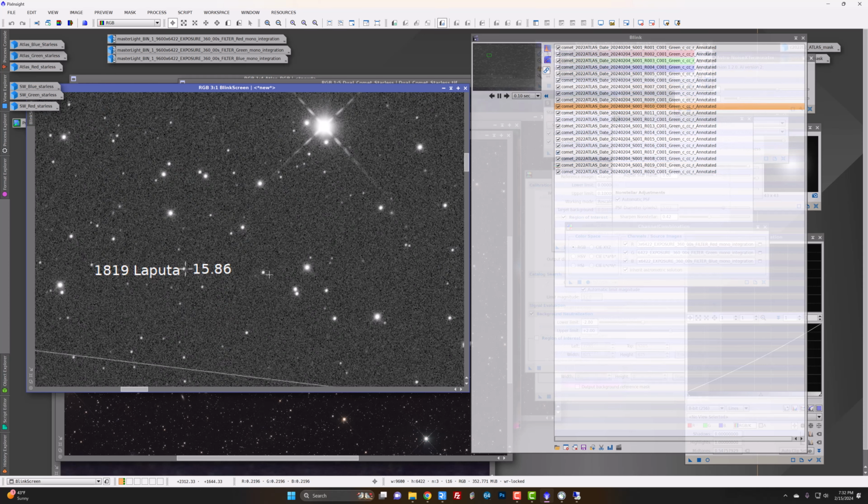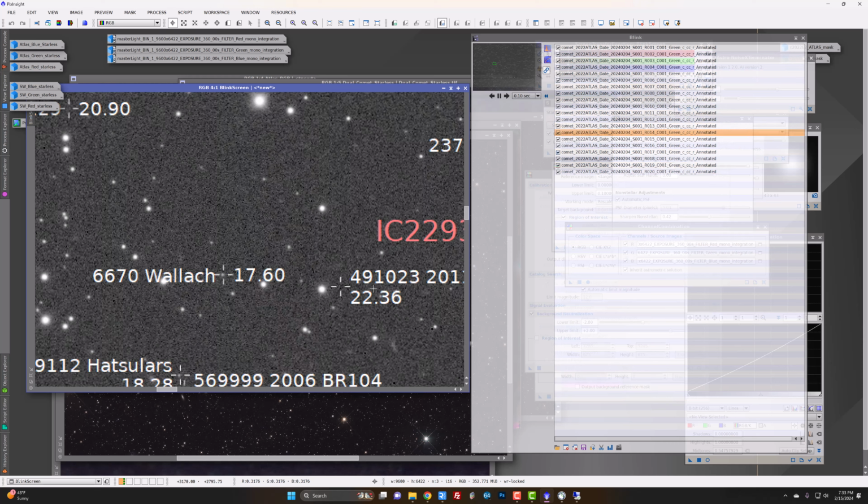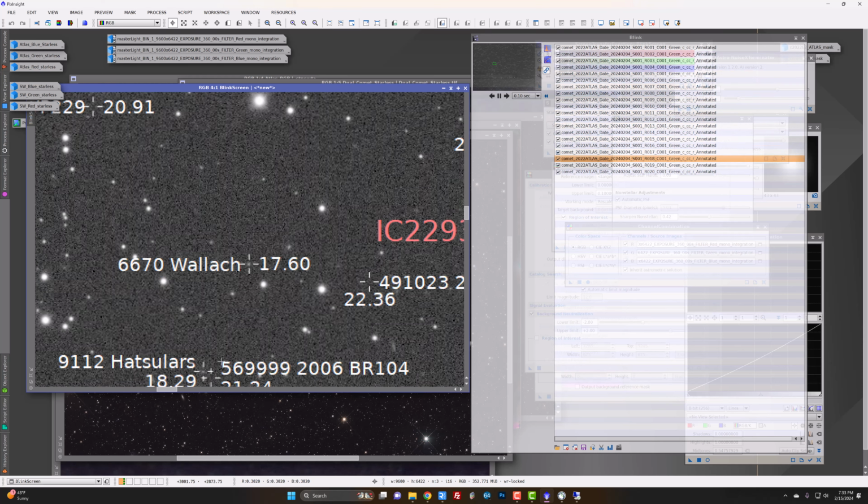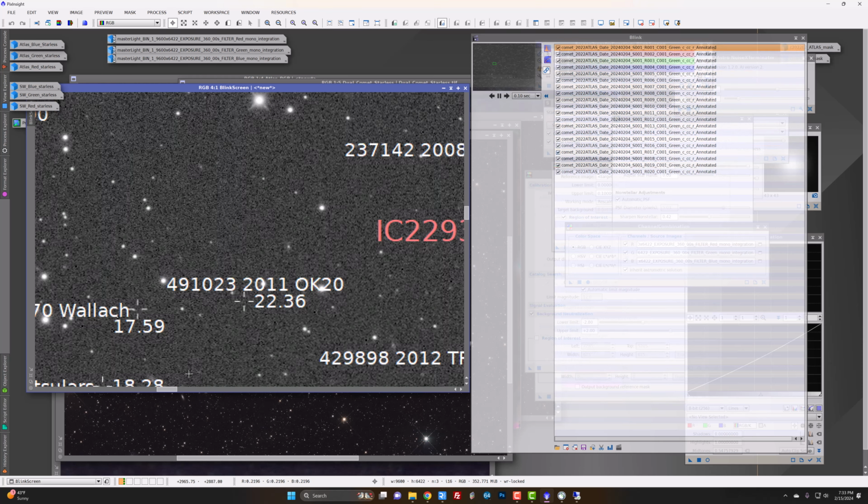But by golly, when we're talking about a 22nd magnitude asteroid, there's no way we're going to see that at all. I can see this one here. If we go down a little bit, it says that it's at approximately magnitude 18. So it seems as though it's probably around 19th magnitude is going to be too dim. If you recall earlier, we found a really fast-moving one that was right at the basically the limit.